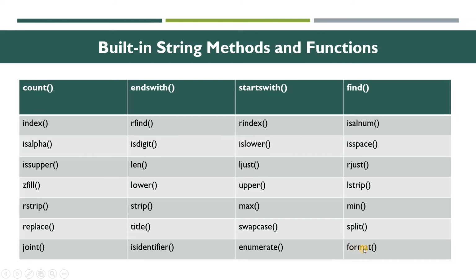We know format as well. We can change the format. In the previous video we saw how to use the format function. We saw split. For split I'll make a new tutorial, so don't worry about it. And swapcase we saw just now, and so on. We'll see all these afterwards, but these are built-in methods that we don't have to import, right? For example, if you want to use square root of some integer, then you have to import math, but these are built-in functions, so you don't have to import them at all. You can use them directly.